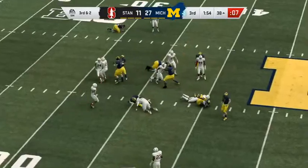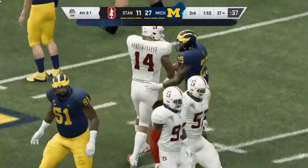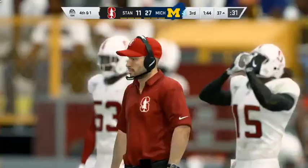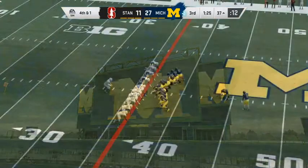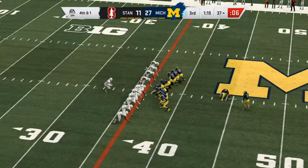They'll run it now out of the gun. Well, this is going to depend on the spot, but it's not a very generous one. He looks to be about a yard or so short. He needed 2, he got 1, and that's going to leave him with 4th down at a yard. So now here comes the field goal team for the 3rd time today. This from 54 yards away.